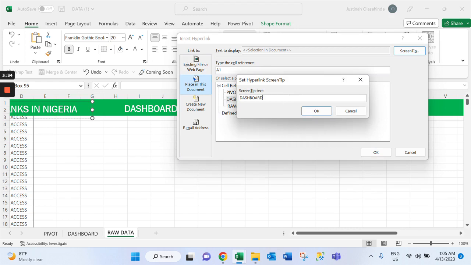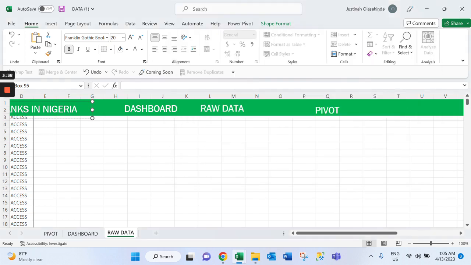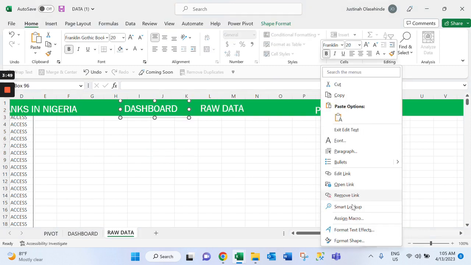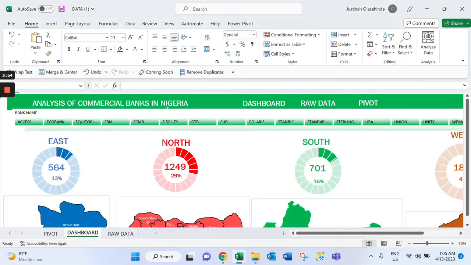You do the same thing for the three, you link everything together. So once you've linked everything, okay, it has been linked. If you click here now, it takes you to the dashboard. So this is how our dynamic dashboard is now.